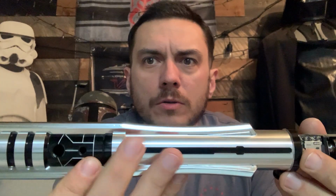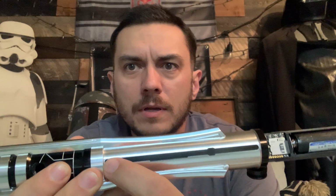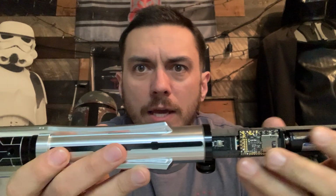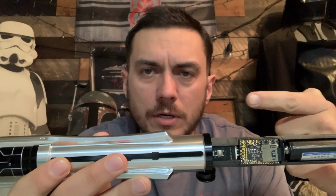You're going to notice that the two holes for your switches line up with this black strip that you've got going all the way down the saber, and that should line up with your two switches when you put it in. So that's an easy way for you to line it up. You see how I got all that in line right there. And then you want to make sure that you push it straight all the way through. So you're going to keep pushing this guy. It is tight. I made it tight on purpose because I didn't want it wiggling around in there. And then I'll show you how to get it back out.